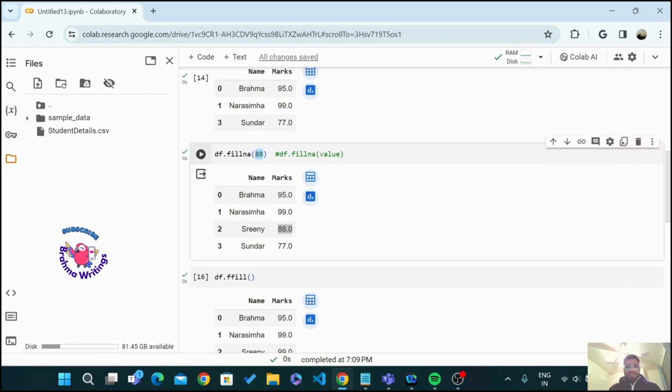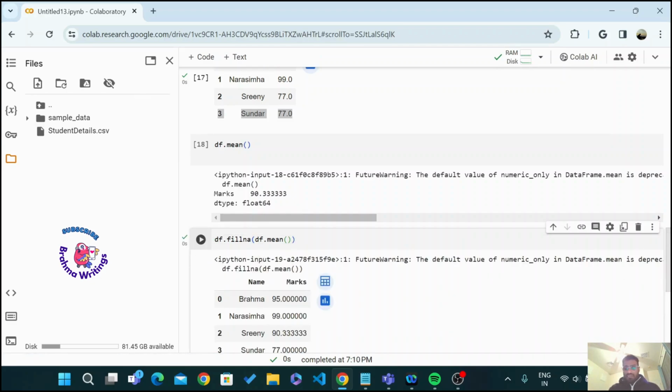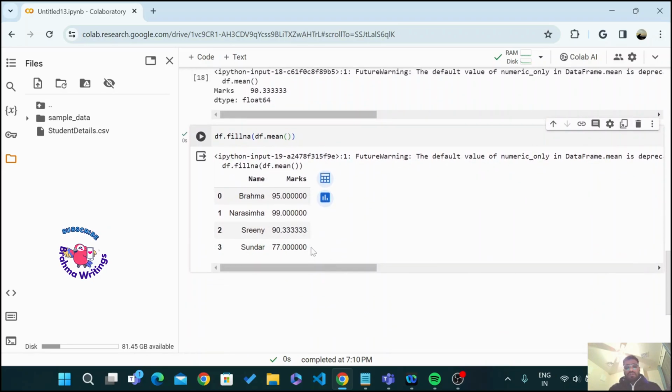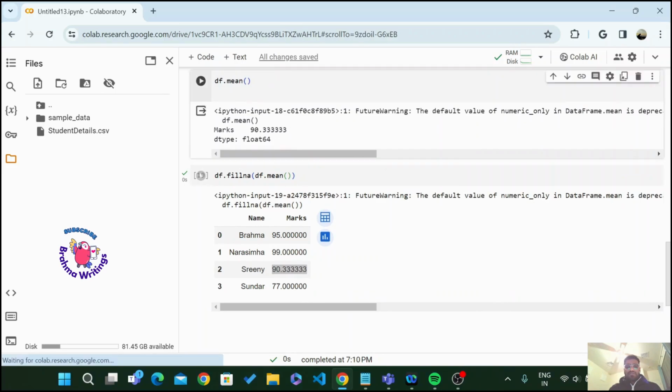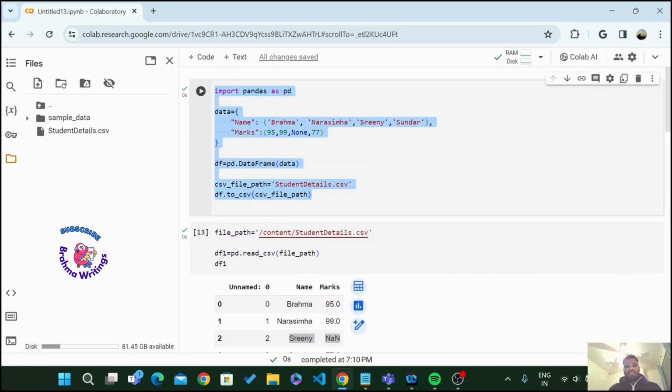Here, I have given the value randomly, but when it comes to this option, you are asking to fill the value with df.mean, which means it will initially calculate the mean. After that, it will fill the missing value with that particular mean value. Let me show you that. See, this is the value. Whatever we get for the mean, this missed value is filled with this mean. This is how we handle missed values or missing values or null values in real time.